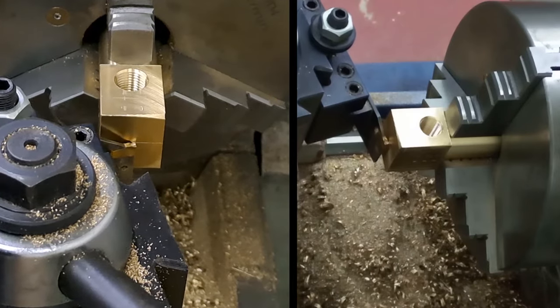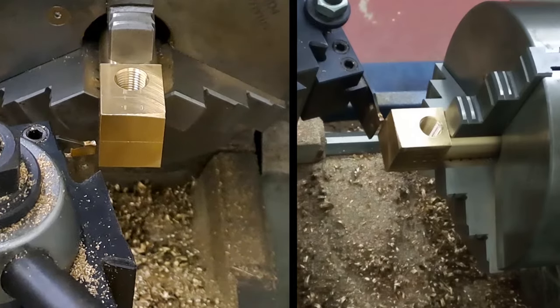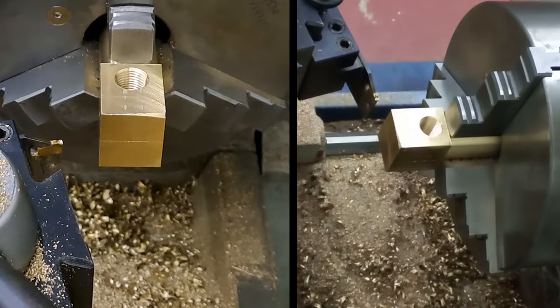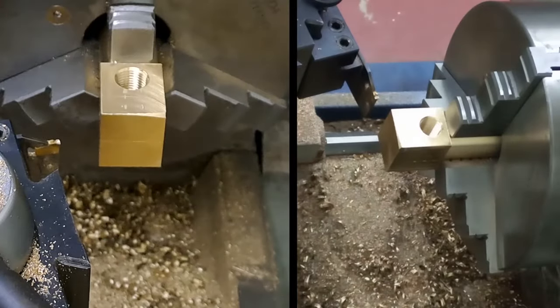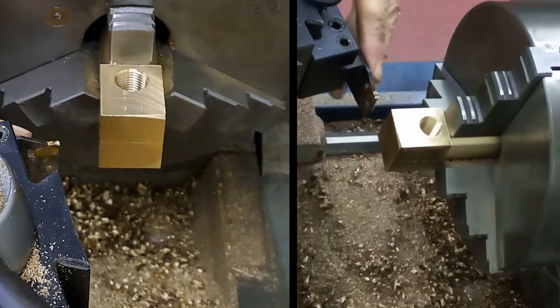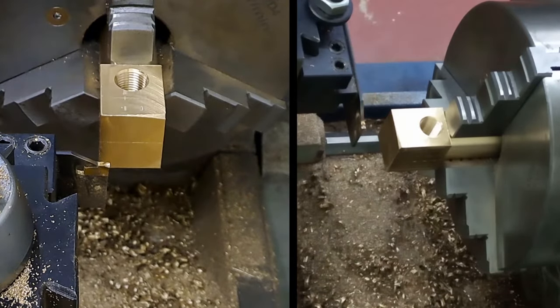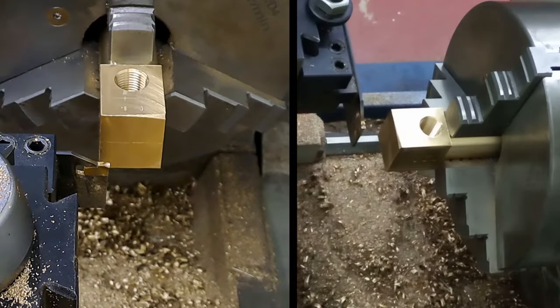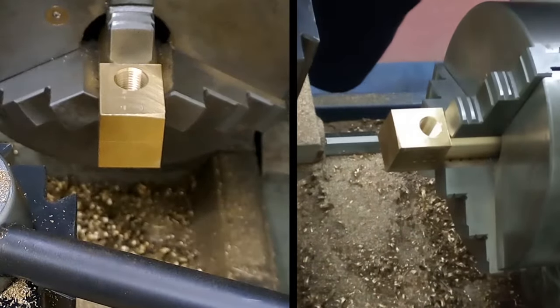hopefully you can see, I know I can, I'm just going to scratch a line across that. Most of that will remain once we've got this turned, but we just need that little line there to help us line up on the flange when we come to silver solder it. So I'll just straighten up the tool post again. There we go. And we'll change out to our normal cutting tool.